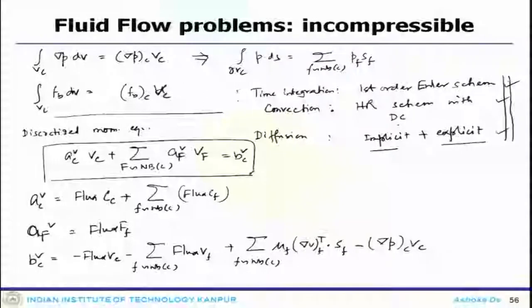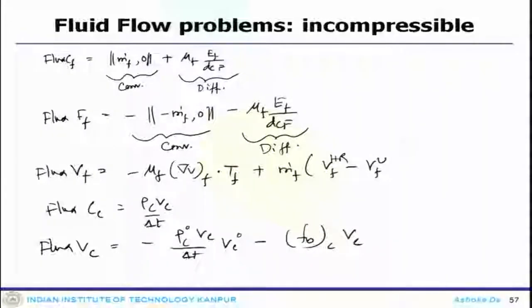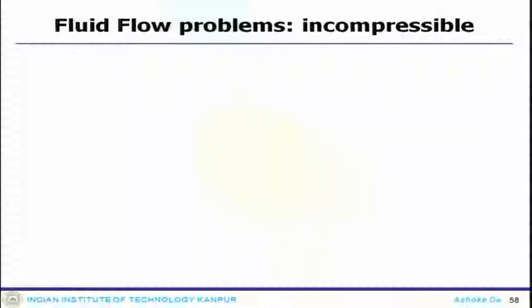If you recall, this is the discretized equation for the velocity system, or the pseudo momentum equation, and here the fluxes are like this. All the other terms, like the time integration, convection term and diffusion term, can be obtained as we have done earlier, and the coefficients would be calculated like this. In this system, these coefficients depend on the velocity and pressure fields, and there is a nonlinearity associated with that. The nonlinearity is handled by your iterative solvers, and a change in the value of the coefficients can lead to a change in your flow field, so that affects the convergence.